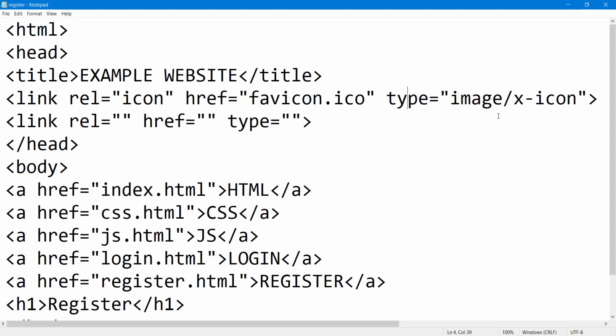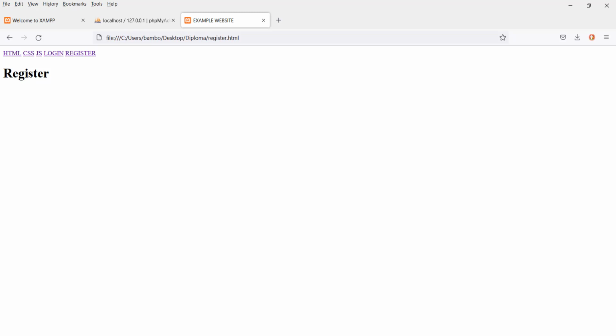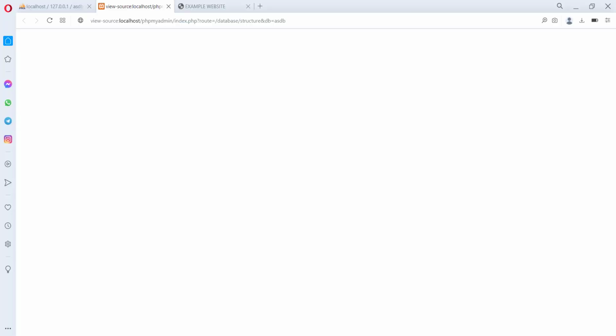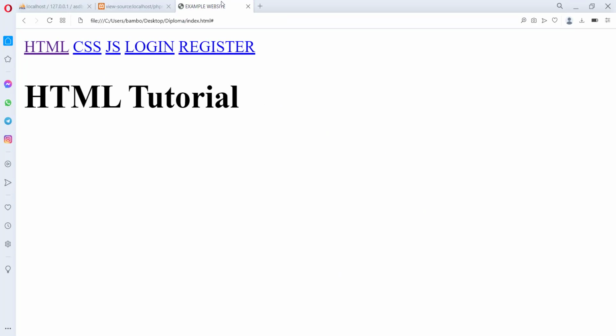We have used an icon. And for that icon, we've used the link reference to be able to get it. And then when the icon has been placed, we can view it in our browser, which is our Firefox. And for our Opera as well, we can refresh.